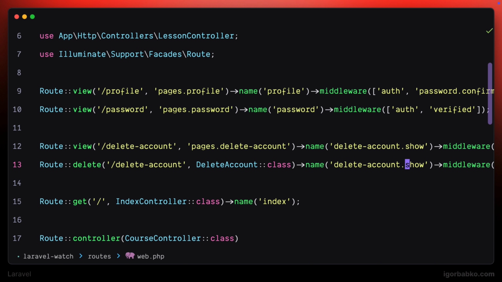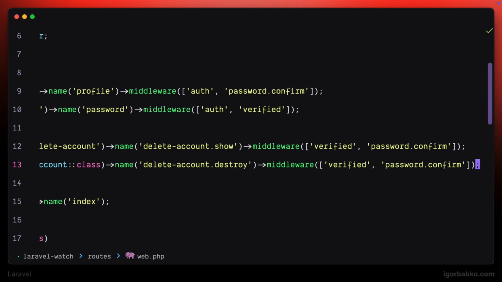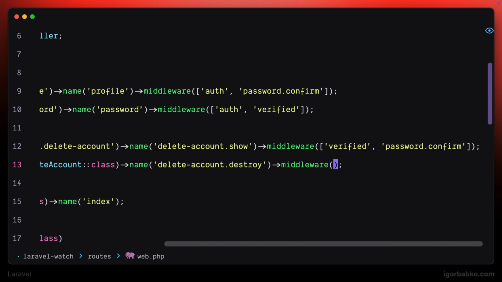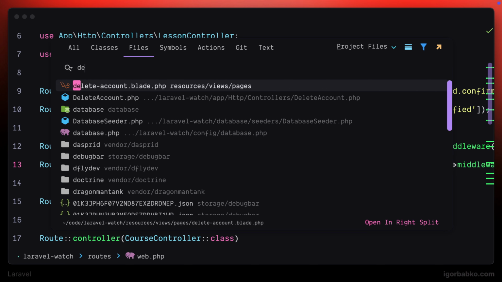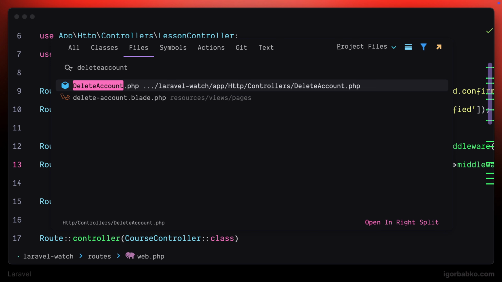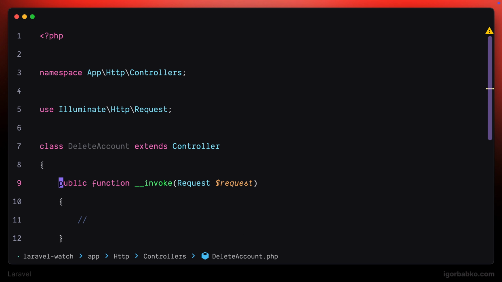I'm going to use delete account.destroy as a name, and we're going to assign only one middleware for this route which will be verified, which means that only users who have verified their email address will be able to delete their accounts.